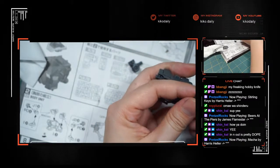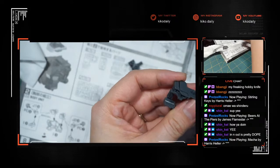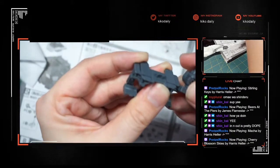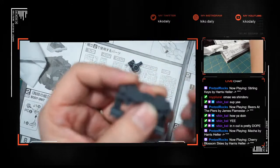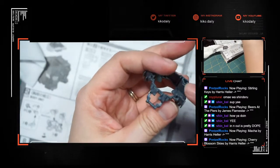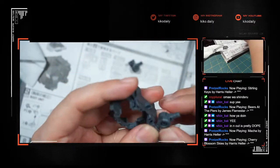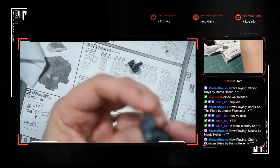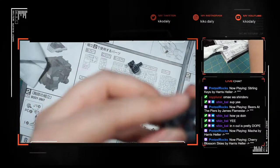Why are these instructions so bad? Wait, goes this way? None of this makes sense. Or it goes upward. Oh, okay. So it goes up in the higher spot. Right there. I'm like, where the heck does it go? So it goes right there, supposedly. So I don't think this is the right way for this one.